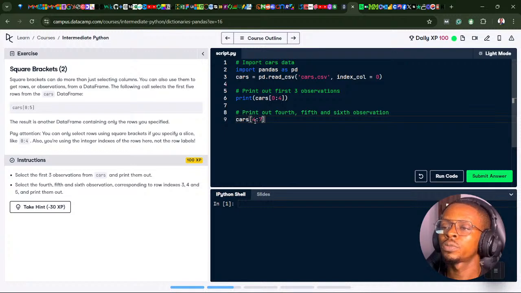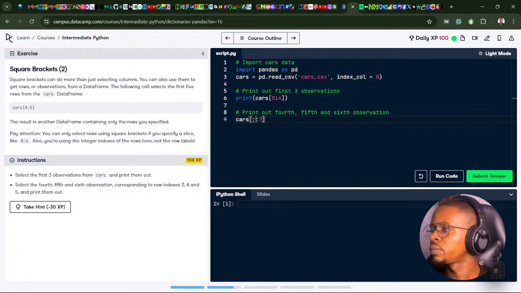Since I want to return all rows, let's see. This is the rows. I want to return all rows. I could just use this simple method to return all the rows. We don't even need to specify any content there. There's a trick to return all the rows. What was that trick?